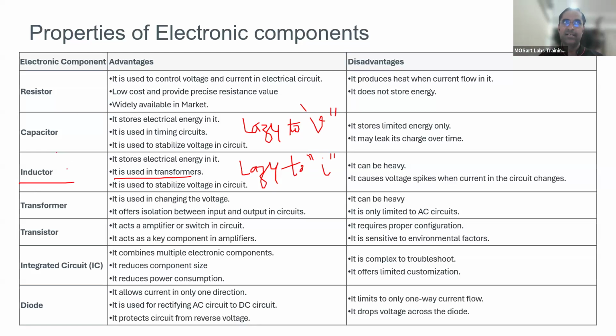Okay? A special condition of an inductor is a transformer, where you can now provide an electrical isolation between input and output. So you're not electrically shorting it. You are coupling it through a magnetic flux. So whatever is the change in the input somehow gets in the output. And where is this used? Where is a transformer used in our daily life?